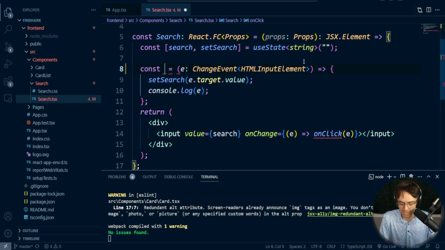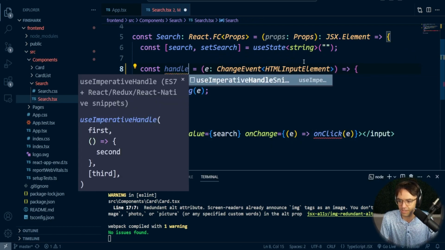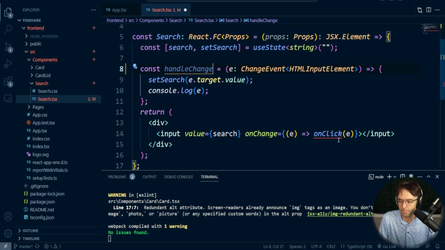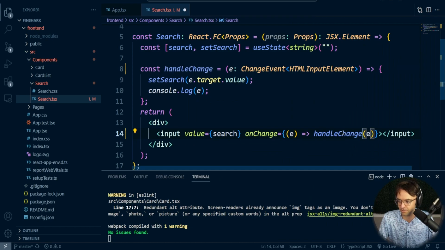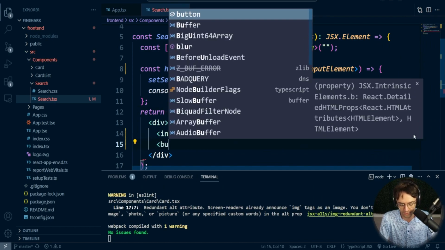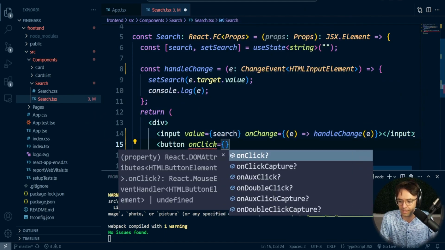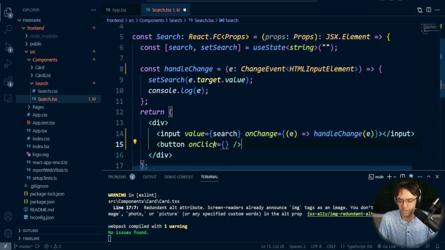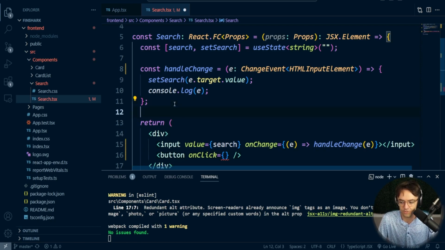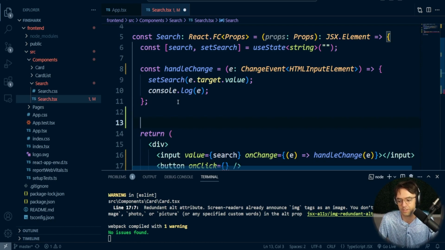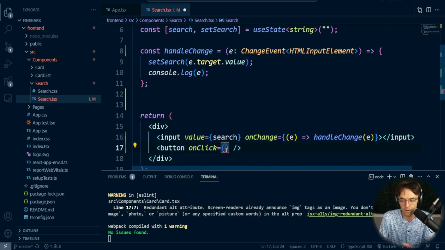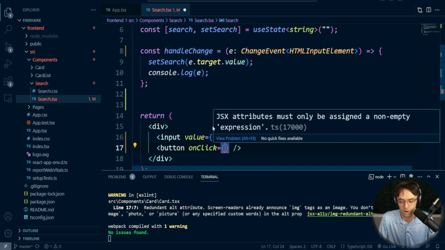I'm going to name this handleChange, and I'm going to create a button that is going to have another event handler. So I'm going to go into here, handle the change, and just for practice's sake create a button, and we're going to give this an onClick. What we need to do next is provide a function that is going to actually execute when this click happens. You could put all the code in here. Technically, you could do an inline statement and place all of the code in here.